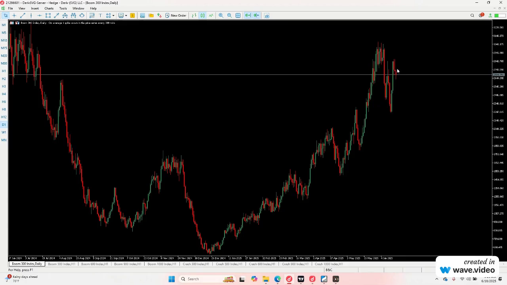Paying clear attention around this area on the daily time frame, at the footprint, the sideways market that happened around this area, and looking at this drop, scaling into a lower time frame, we're also seeing the same thing forming around here. That is what we call pattern separation. You look at what happened in the previous days, weeks or months at a particular time in the market, and you realize that the same pattern is forming either in a smaller time frame or in that same time frame. This is what we call pattern separation.